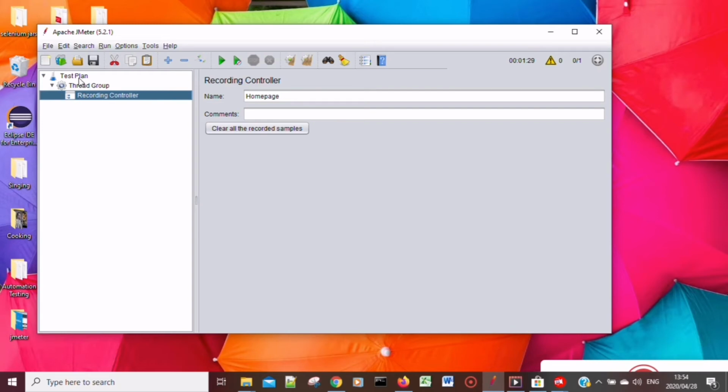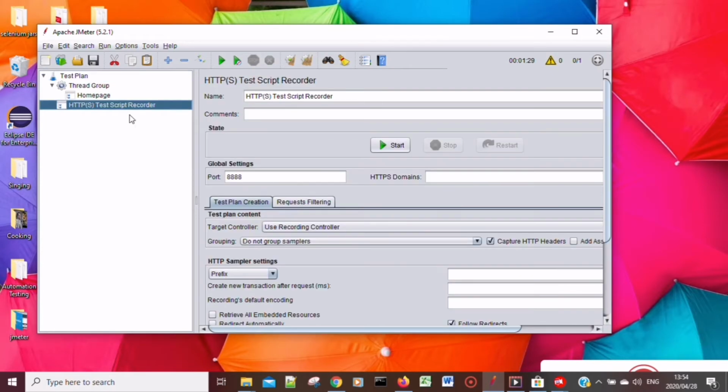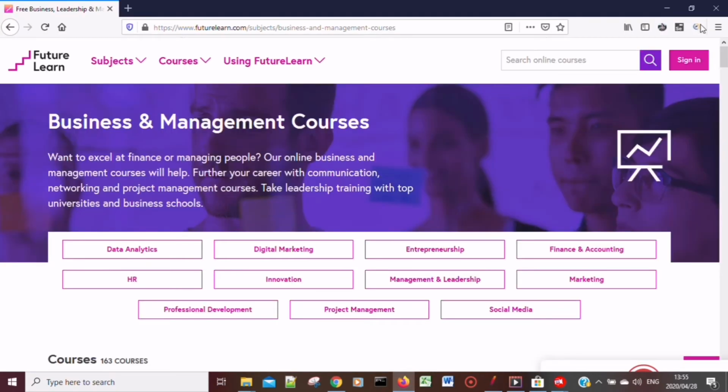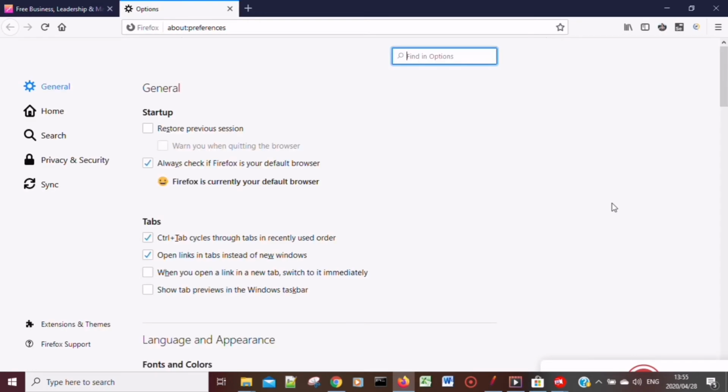Okay, so I'm going to add a script controller. With the script controller, we're able to set up a port, but it's more manual work. If you want to use this method, you have to go to your options and configure your proxy.